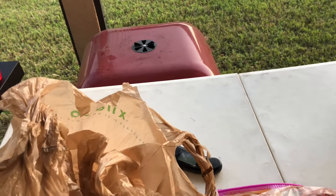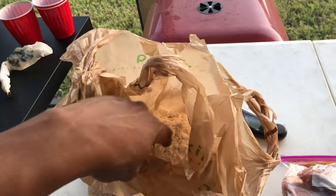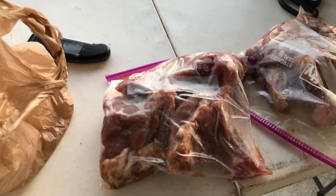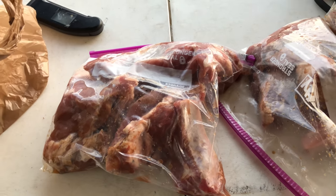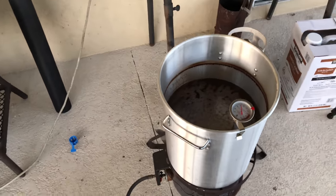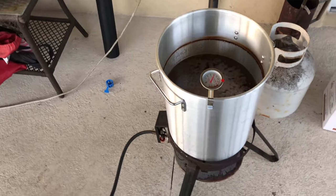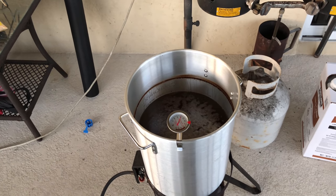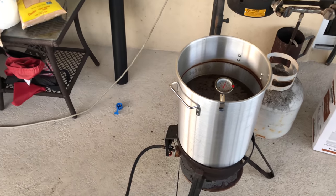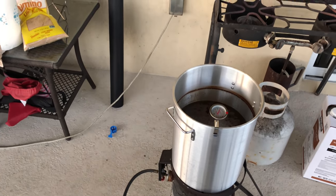Got some flour over here. Let me open this bag up, y'all. Old school way of putting flour in the bag and shaking it up. Got my ribs, or riblets, or whatever you want to call them, sliced into individuals. Let me get a close-up so y'all can see the little bitty one. All we're gonna do is take them, put them in the flour, and this is the key ingredient right here: the leftover peanut oil. It's got the Creole butter from the turkey, and pure goodness in there, y'all. You gotta try it. Stay tuned, man. I'll show you when we in business.